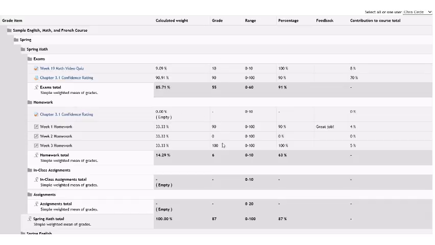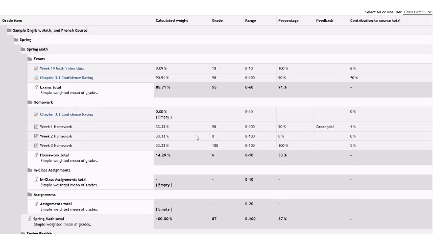Pay attention to this second column for the grade. And if it's a dash, then that means that they haven't turned it in yet. However, if it's a 0 and a 0 here, then you'll know that they didn't turn in the work. Odds are the teacher will have some sort of information right here in the feedback column that might say why it was late or that it was late, when it's due, things like that.